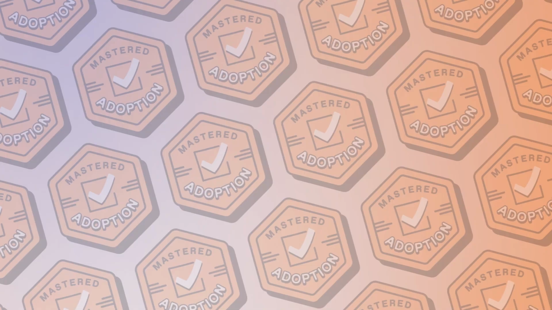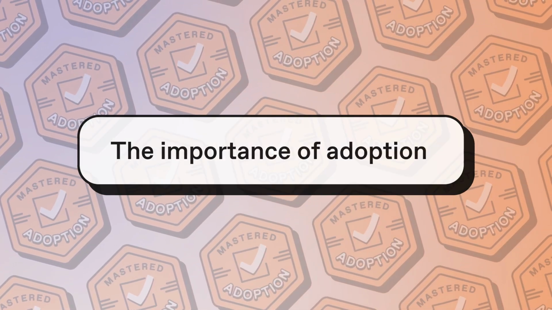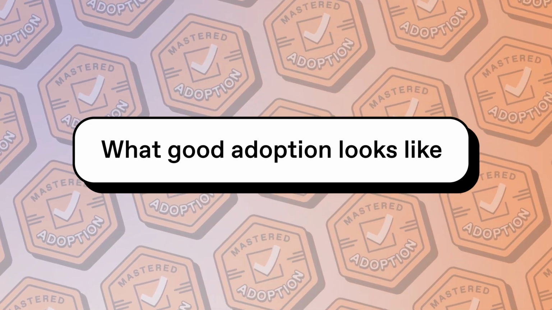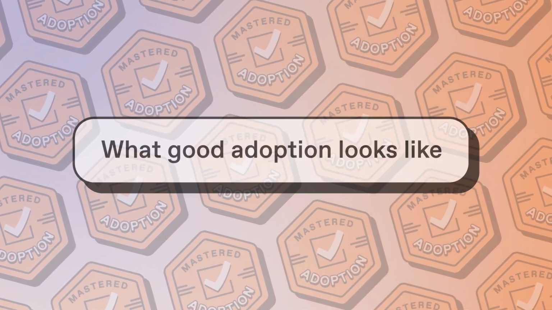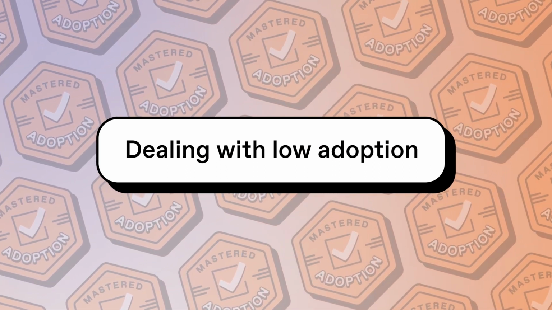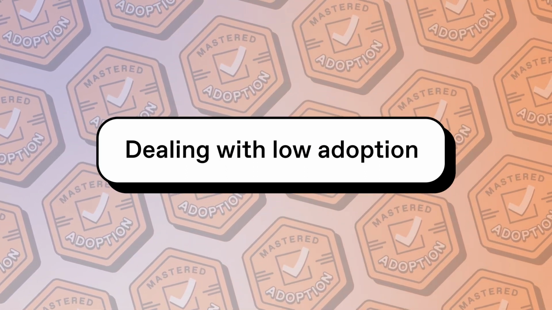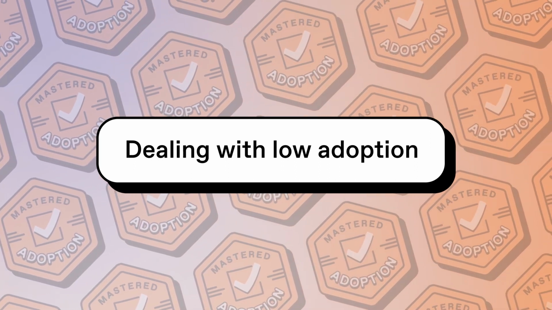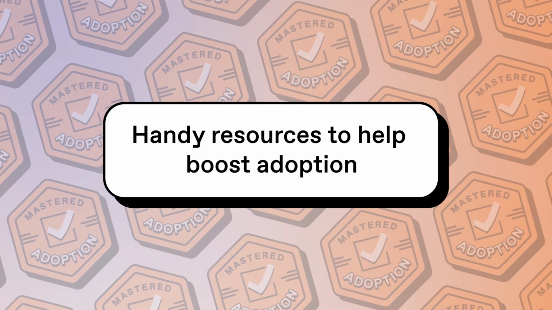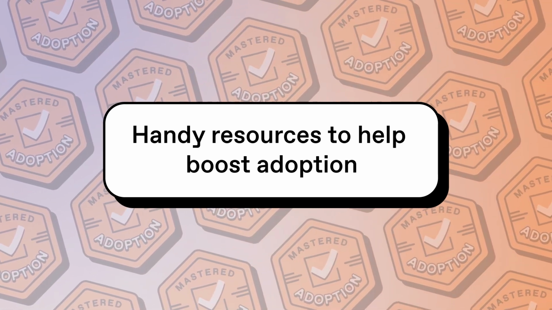First, we're going to discuss the importance of adoption. Next, we'll outline what good adoption looks like and some best practices. And third, we'll help you figure out what to do if you already deployed Microsoft 365 and are now dealing with low adoption. Lastly, we'll cover handy resources available to both IT teams and end users to help boost adoption.